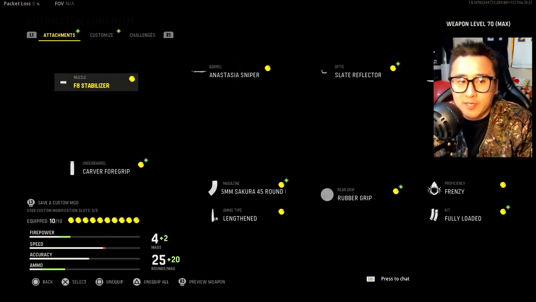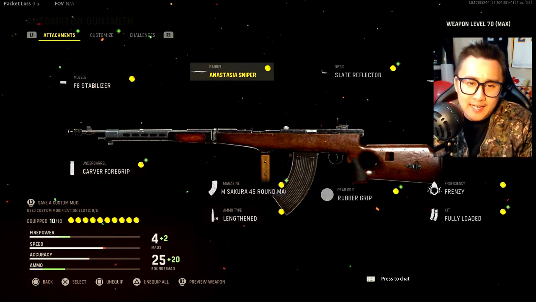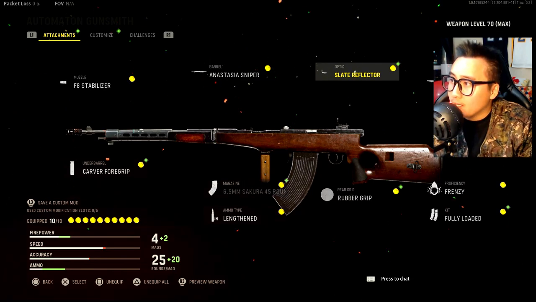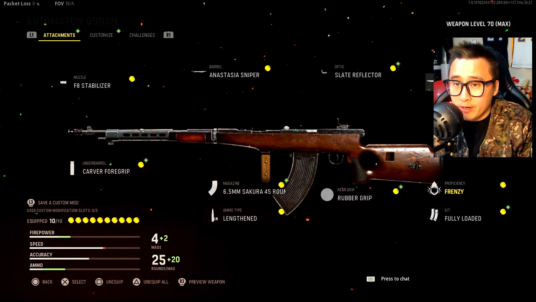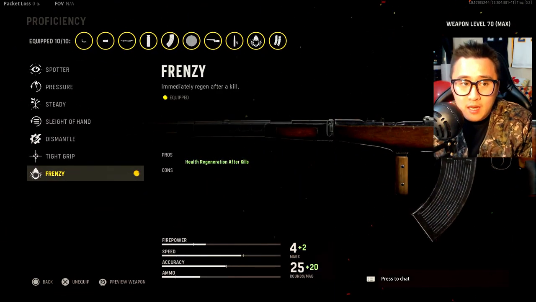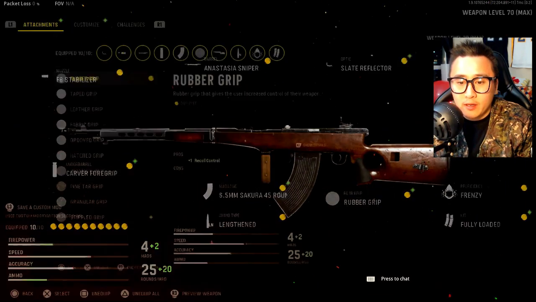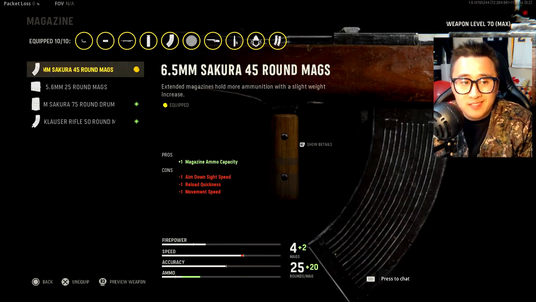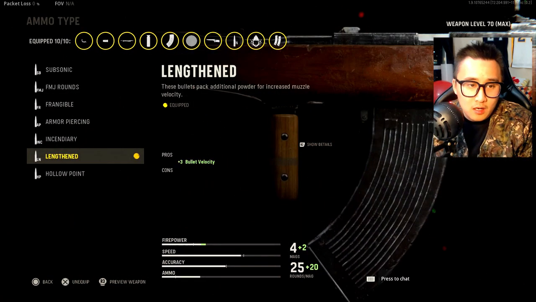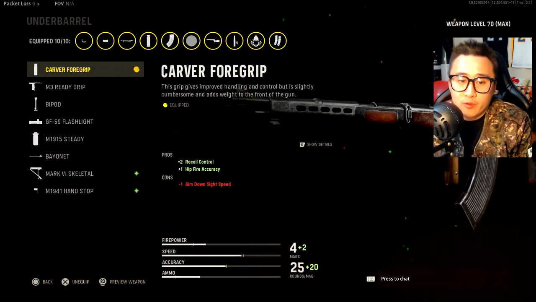The first attachment is the F8 stabilizer. My second attachment is the Anastasia sniper. We're rocking the slate reflector. As for the stock, I'm rocking the Empress broadsword. I'm rocking the Frenzy proficiency. For the kit, I'm rocking Fully Loaded. I'm rocking the rubber grip for the rear grip. The 6.5 Sakura 45 round mags. We got the Lincoln, just increases the bullet velocity, basically like a rapid fire type of AR. And we got the Carver foregrip for that recoil control.